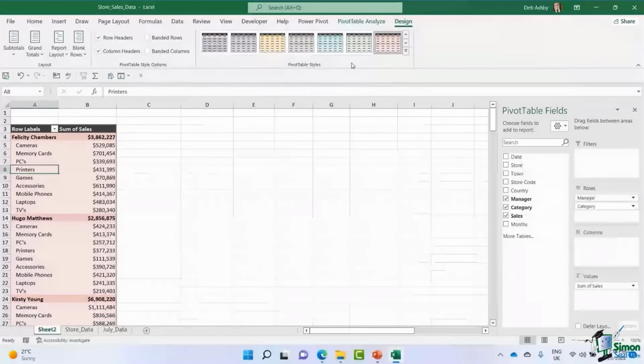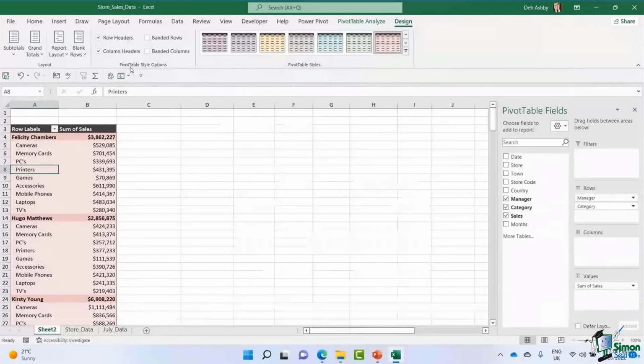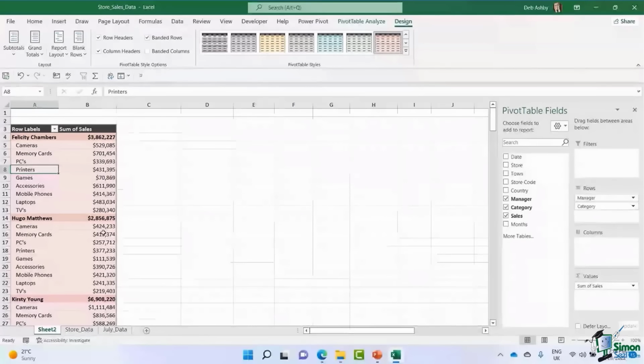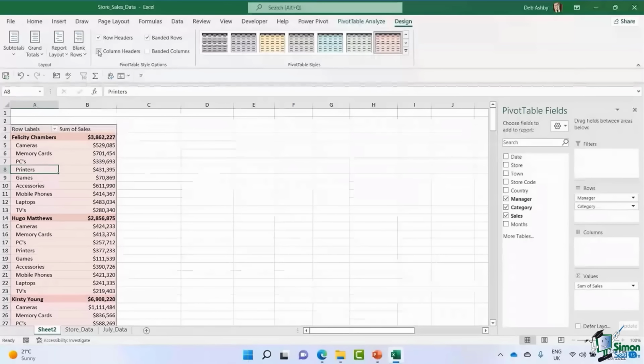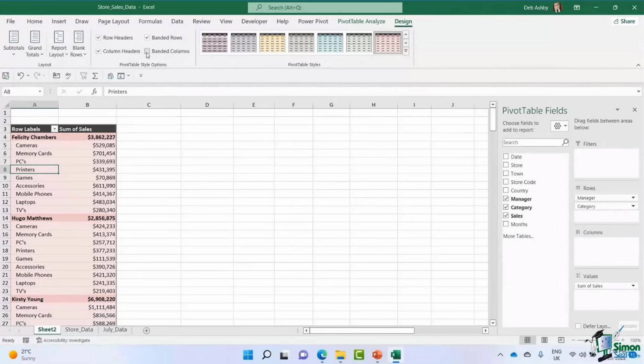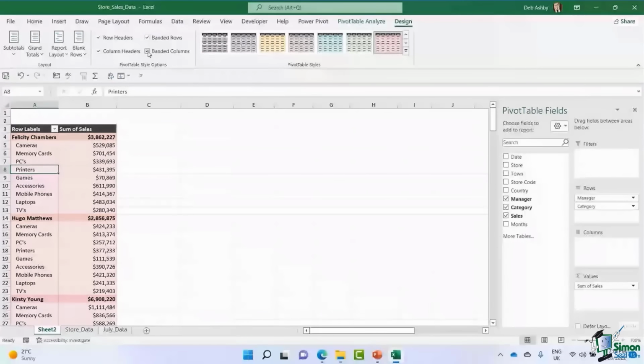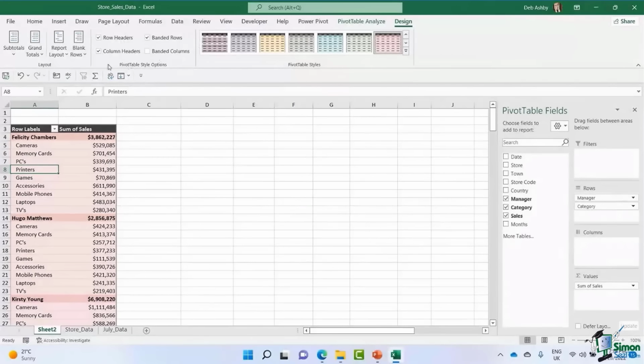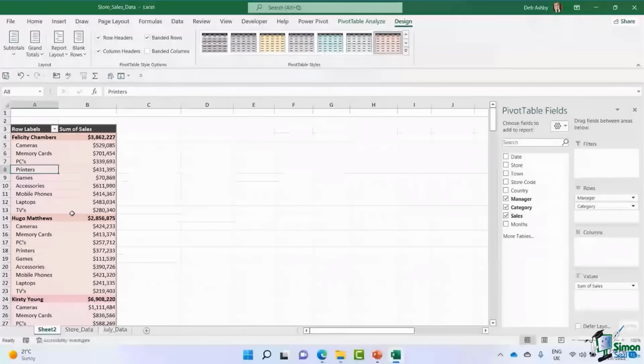Once you've applied a style, you can then customize that style further by turning on these different pivot table style options. So if I click on banded rows, that's just going to put some lines running across, again, which makes this a bit easier to read. I can do various different things. You can see as I toggle this off and on, it removes the formatting from the column header. I can do the same with the row headers, or I can choose to have banded columns, things like that. And these pivot table style options work slightly differently depending on which style you've selected. So it's always worth selecting a style, having a play around with these until you get your pivot table into a really nice, easy to read format.